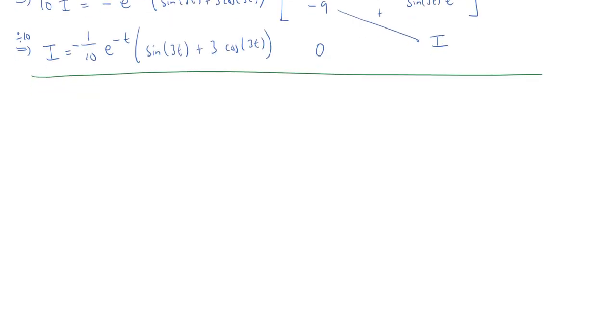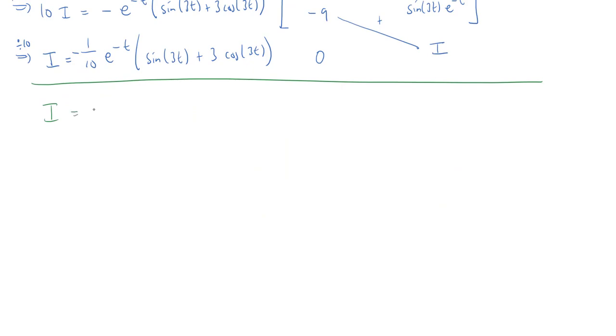So we'll move down a little bit. I'm going to just copy the problem down. So we're going to integrate sine of 3t e to the negative t. But this time we'll let my u be e to the negative t, and dv would be my sine of 3t dt. All right, so I'm going to take a derivative of e to the negative t. I get negative e to the negative t.